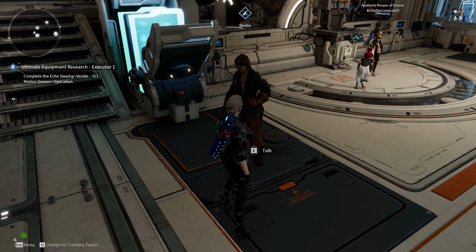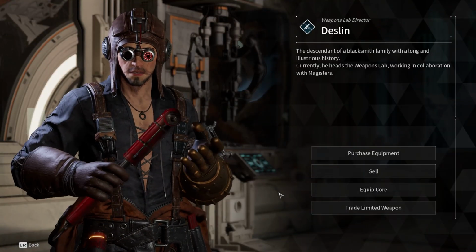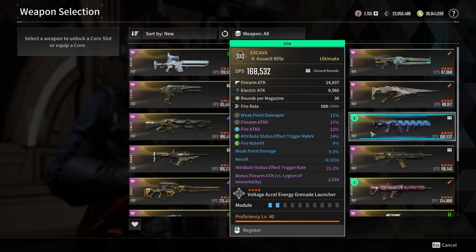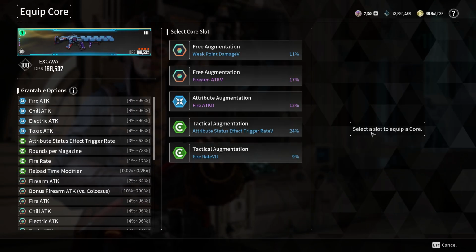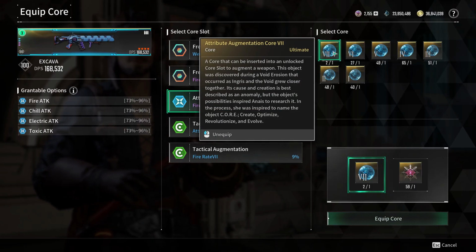To briefly discuss how weapon cores are used and applied, Deslin next to the weapon adjustment console now offers the option to activate the core of a weapon. Once the core is activated, you can now slot cores, and every ultimate weapon has its own unique set of slots, and you can only apply the right color to the right slot unless it's a rainbow slot, in which case you can apply anything.